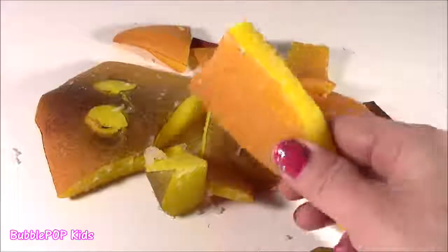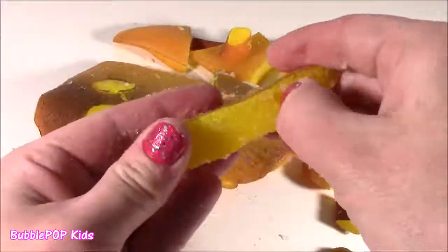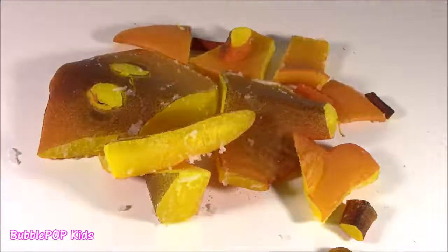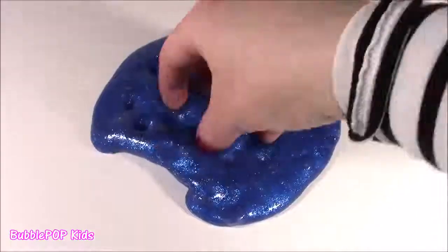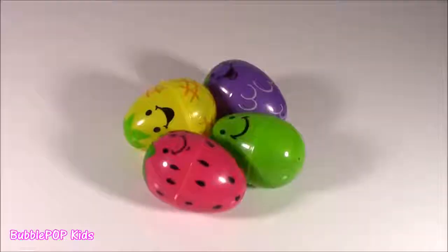Insanity. This thing was chaos. I chopped it up into a billion pieces. It just has like a jelly, kind of like, I don't know, like a Vaseline feel. I don't know what that's all about, but it's super gross. Let's move along. Bubble, that last one got on my nerves so much. I need to calm down. I need to relax a little. Let me poke the blue sparkle slime. Okay, I'm good. Hey, little squishy babes.